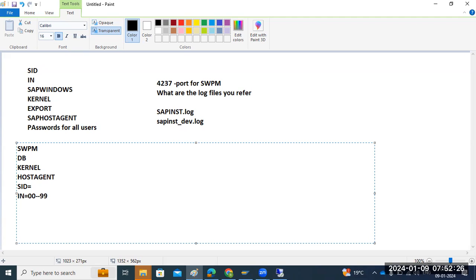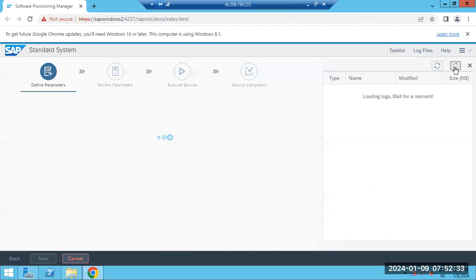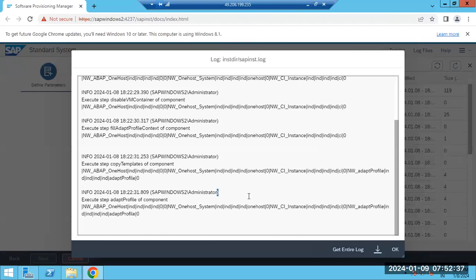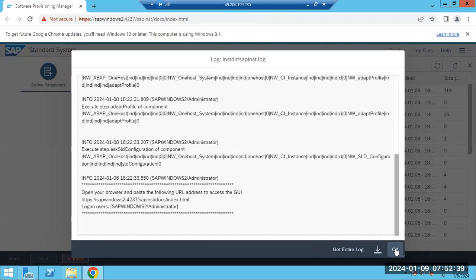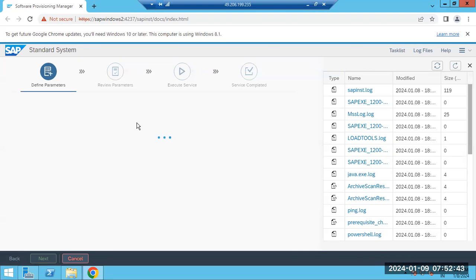The SID is 3 alphanumeric characters. By default it will take 00. If you are okay with it, you can keep it. If not, you can edit the option, and it will take whatever option you want. No SLD, so default option. Just click next, that's it.